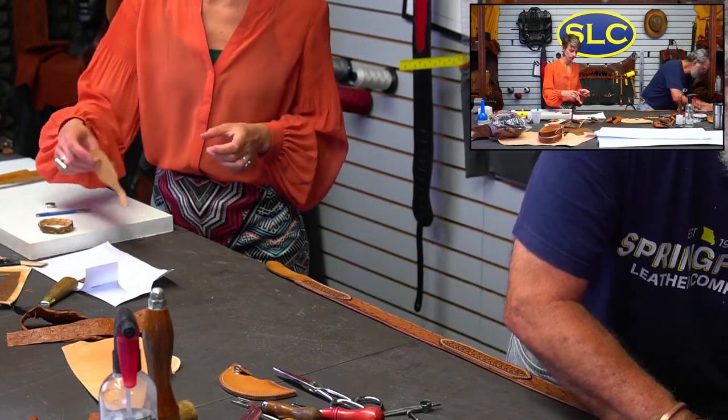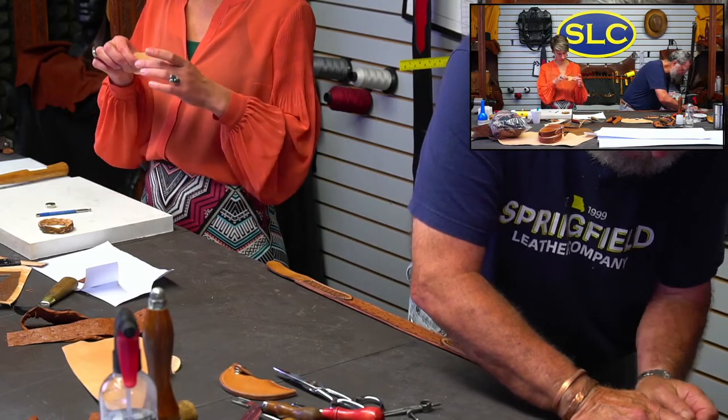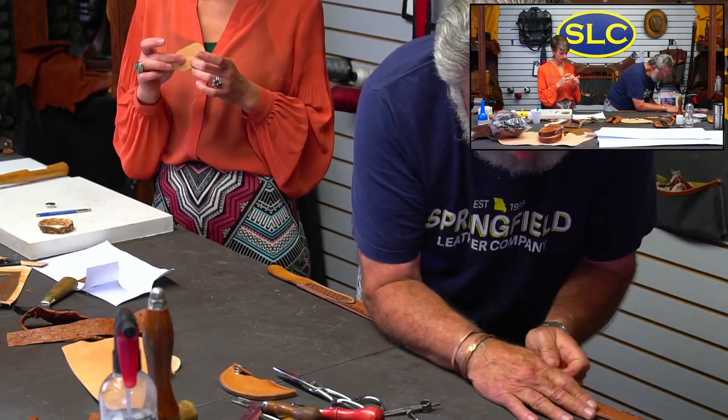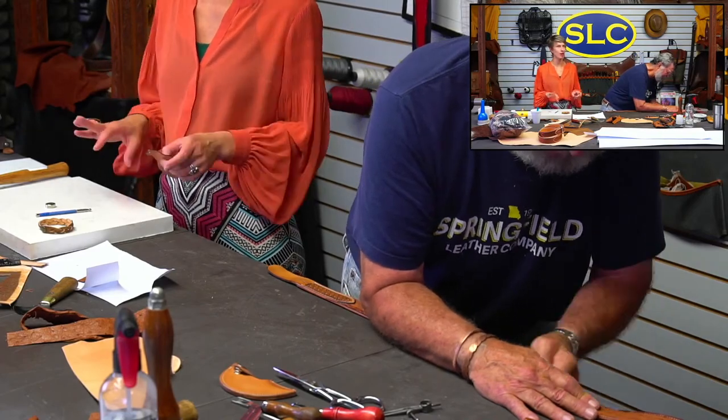I don't know if I've seen any iridescent or the Gilder's paste that we use on leather. Okay. I guess you could just kind of make it up, like use different colors and model it yourself.